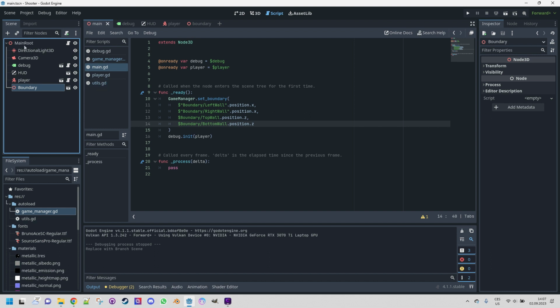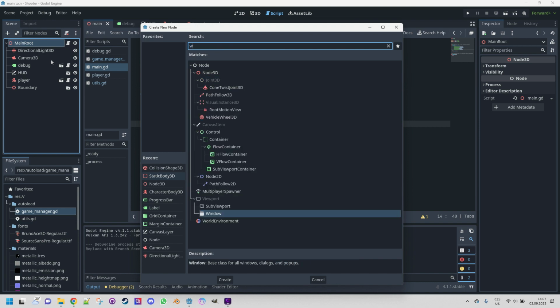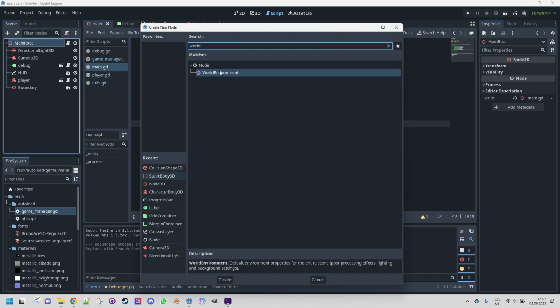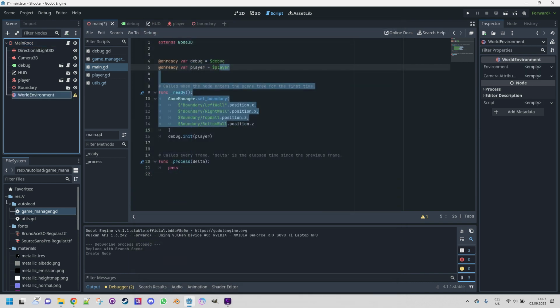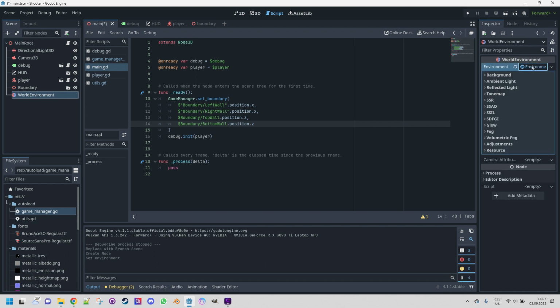Let's do it. So let's add a new child node to the main root, and this child node should be of type WorldEnvironment. Okay. In the inspector, let's click environment and select new environment. Click it again to open the panel of properties.